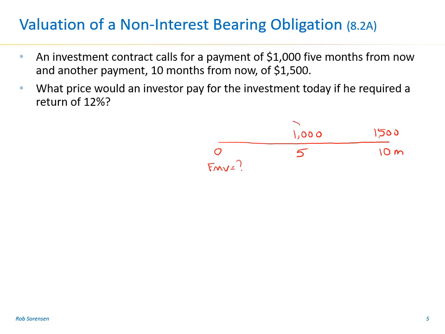So to do that, I'm going to bring each of these amounts of money back in time. The first one comes back 5 months. The second one comes all the way back 10 months. And I've got a common rate for both. Maybe I'll just write that over on the side here. R is equal to 0.12. So can I figure out the price today? Well, let's have a look. The fair market value, or the price today, will be the first $1,000 brought back at 12% for 5 months.